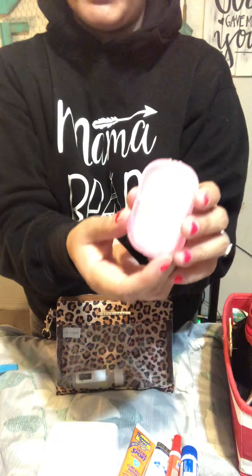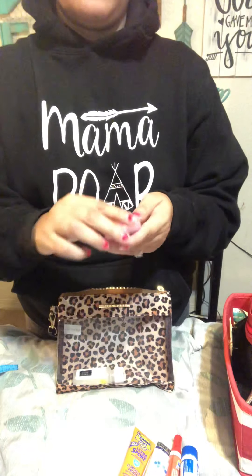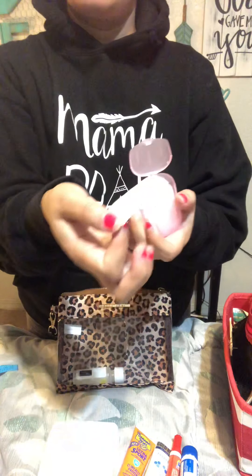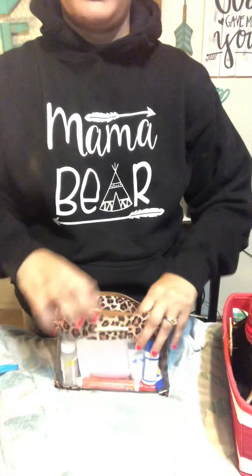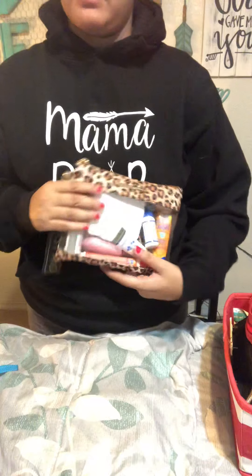I'm on Wish a lot — I feel like they just have cool stuff and I like to order and see what works. This is travel soap — hand soap. If you're in a public restroom you just pull one of these little dissolvable hand soaps. That's really handy so I put that in my med kit. And then some baby Tylenol. So that's what I have in this med kit right now. I have had to use my med kit — we were at the beach this summer and my daughter fell and scraped her knee, and I had my band-aids and some Neosporin. I also carry travel Neosporin in different bags.